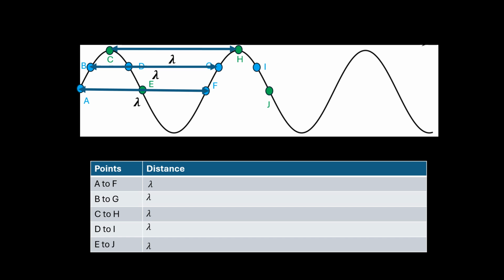How then do we define the wavelength of a wave using this new information? The wavelength of a wave is not only the distance between two adjacent crests or troughs, it is also the distance between two points that we say are in phase. But what does it mean when I say that two points are in phase? Two points are said to be in phase if they are separated by a natural number multiple of wavelengths. I will explain what that means shortly.